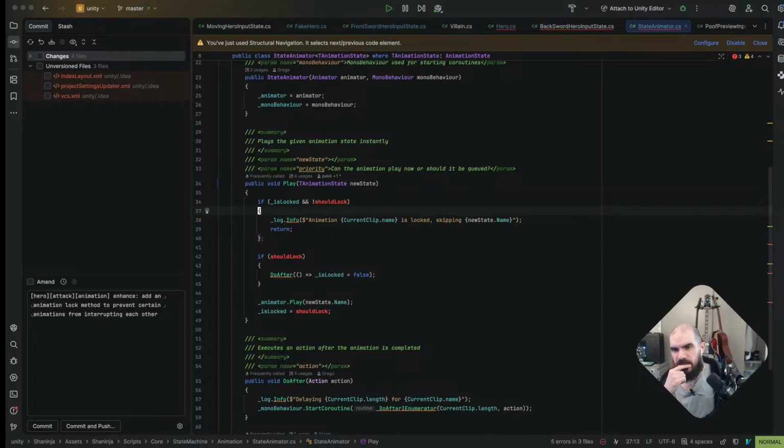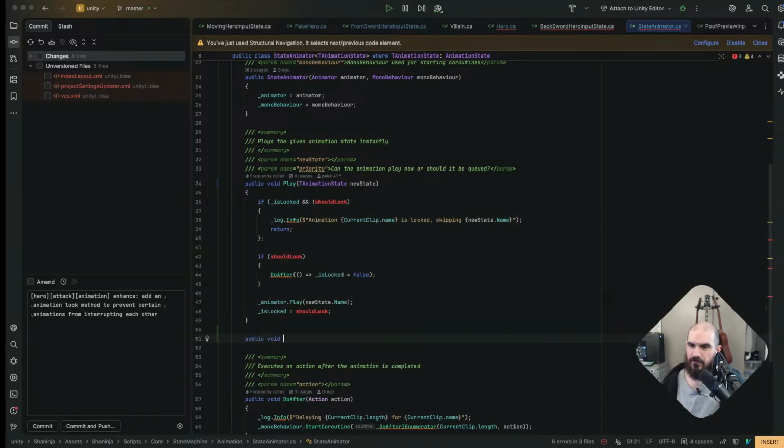How do we fix this? Because what I'm thinking is, if I create another method here, there might be some duplication, versus if I leave this in one method that branches. Let's try it out and see what it looks like. Play and lock.